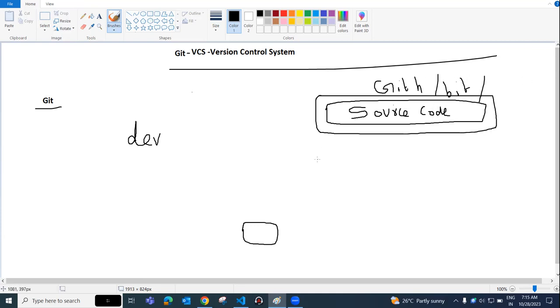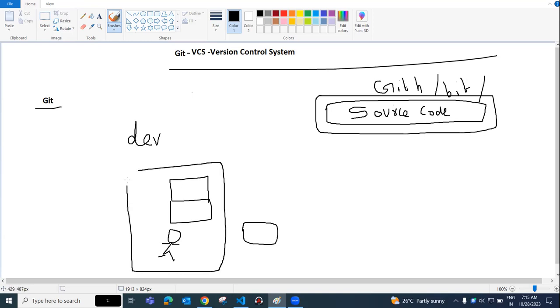So before that, as a developer, they need to write the code in their own local machine. This is purely local, okay. This is maybe in the office or room, anywhere. So what will they do on a daily basis?